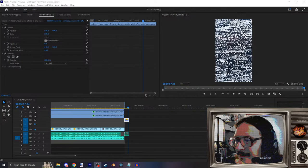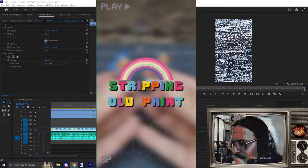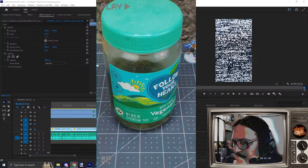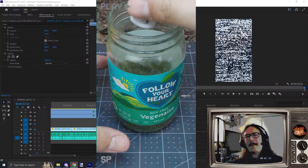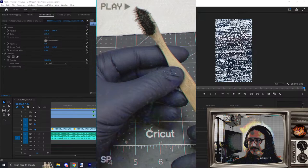Howdy, y'all. Have you ever found yourself in possession of fabulous secondhand models, but they're all caked up in old paint jobs? Worry not, because today we're going to tell you how to strip that paint off without damaging your models. The secret sauce to getting this done is none other than LA's Totally Awesome. Just pour a bunch in a container and toss in your models and let them sit for about 3 days. After that, grab yourself an old ratty toothbrush and open up your container to dig out your models.